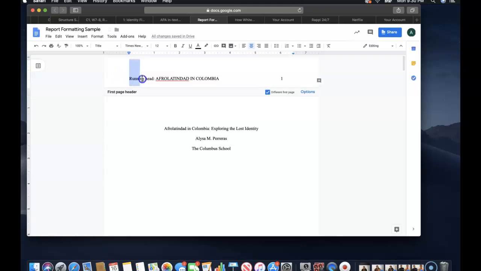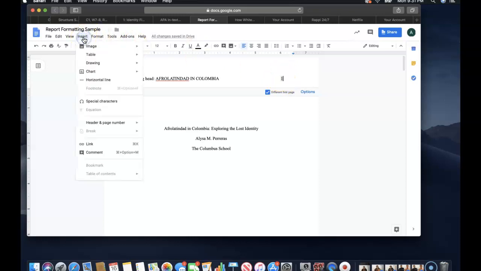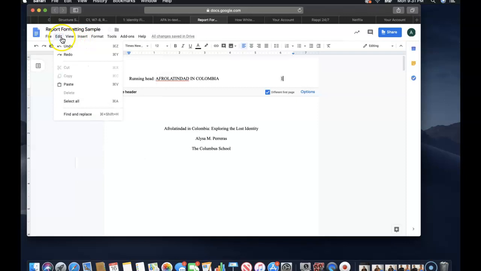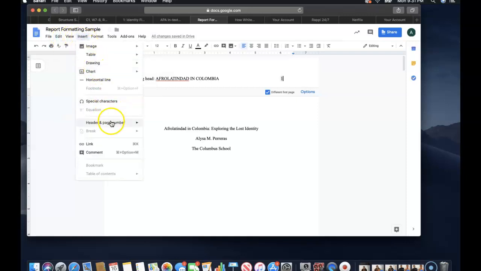You'll notice here that the heading, the first page, you'll have the term running head, a colon, and then the name of your paper in all caps. If the paper's name is long, like you see here below, you shorten it to just the first three words and you put it in all caps. Then you have the page number, which you can select by going here, insert, header, page number, and then you can put page number.